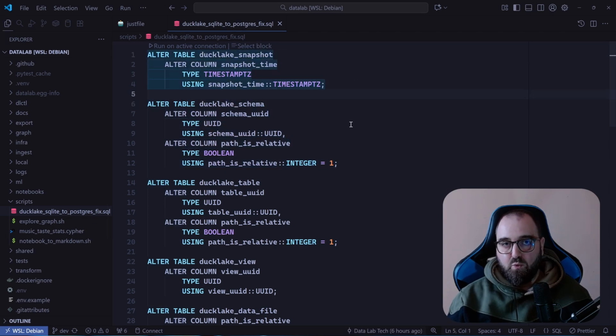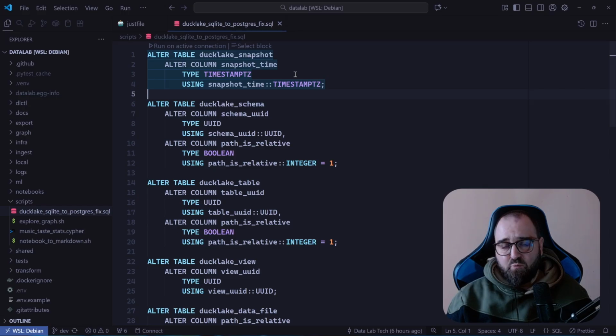So we went through all the data types that were not matching after the migration was done. We created a regular Postgres catalog right from DuckDB and used that to compare the expected data types.